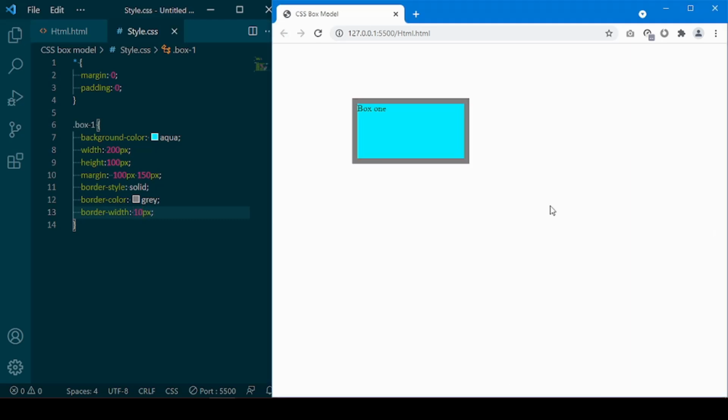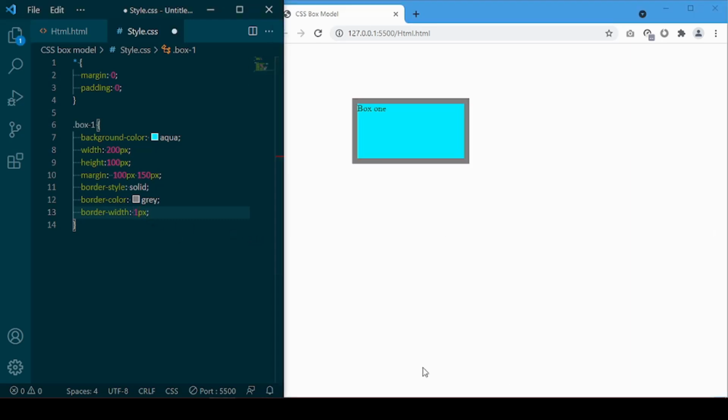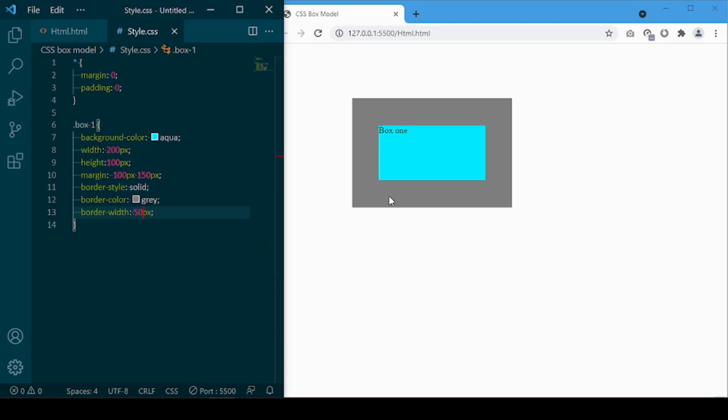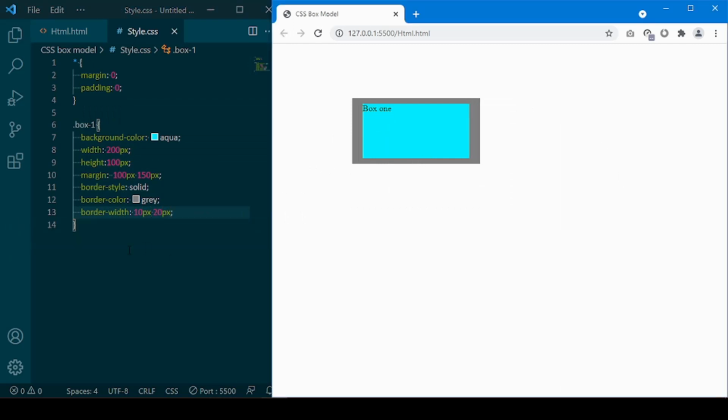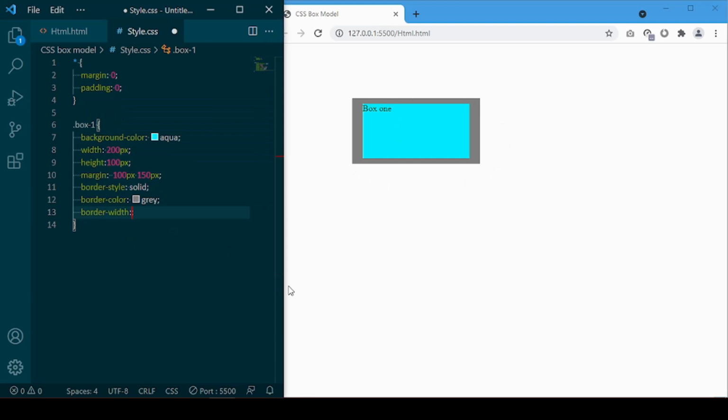Alright, so now we have a border with 10 pixels, and we could also make thicker borders like this. It depends on the content and why we're using it. And in the same way how we did margins, we can define the top and bottom with 10 pixels and left and right with 20 pixels to give it a good design. And you could also set up 4 different values for all 4 sides of the box if you give out 4 values here. For the moment, let's give out 10 pixels on all sides.